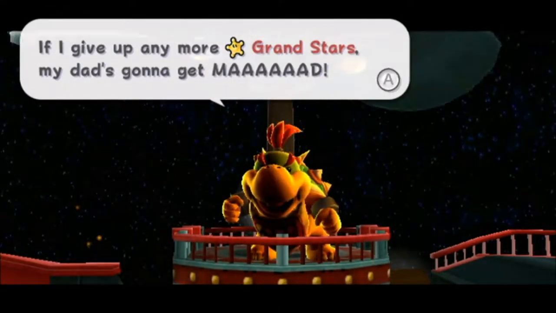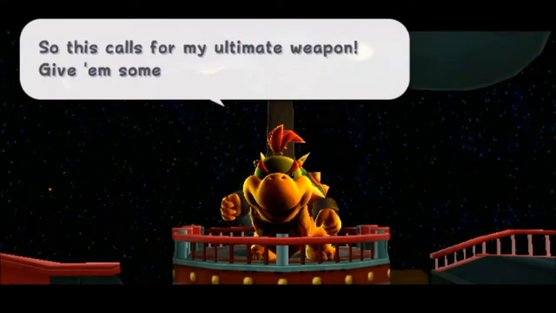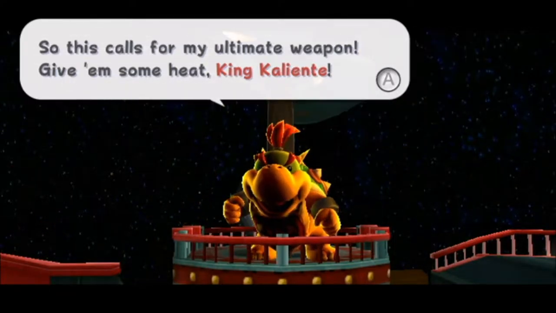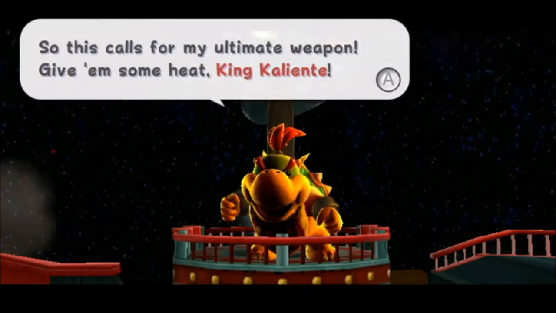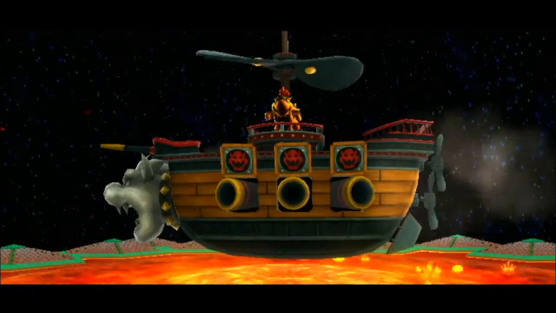If I give up any more cling stores, my dad's gonna get mad! So this calls for my ultimate weapon. Give him the... Okay, let's try the skin. So this calls for my ultimate weapon. Give him some heat, King Kaliente!